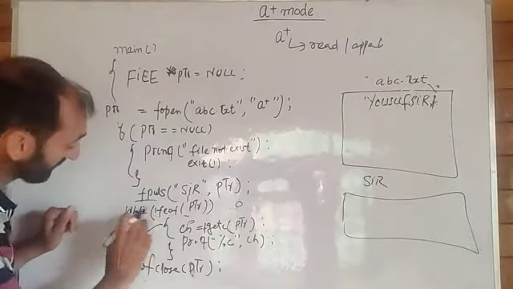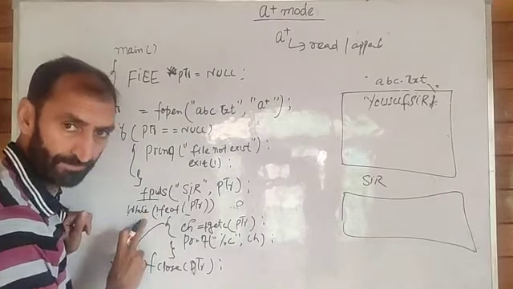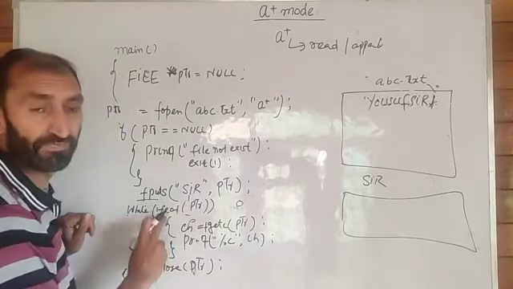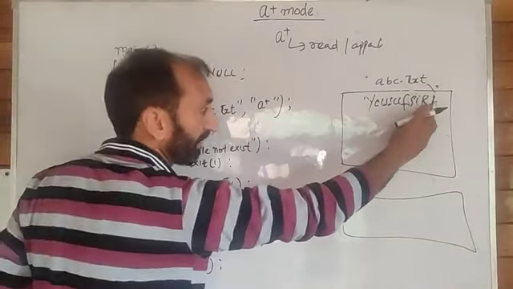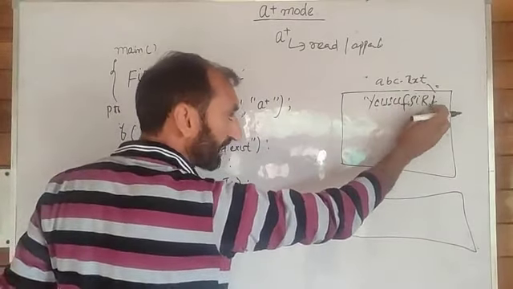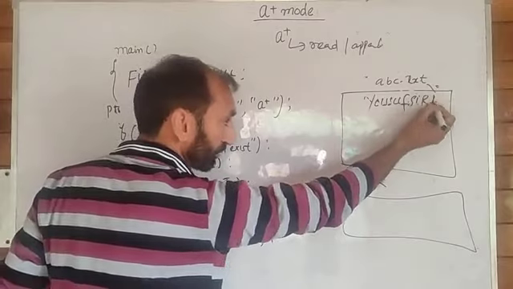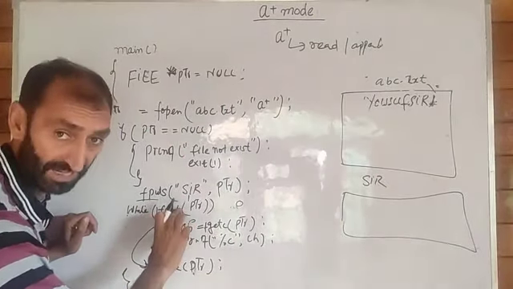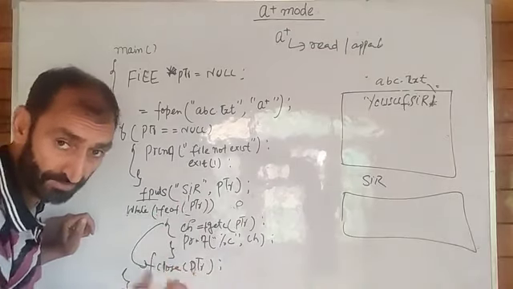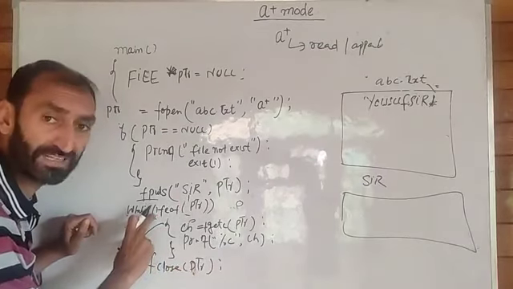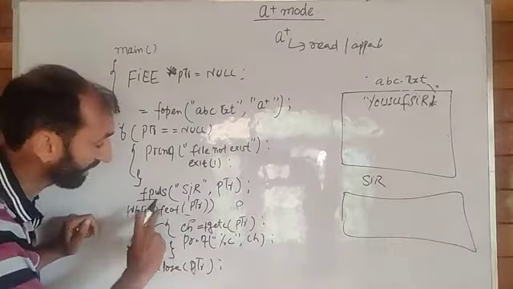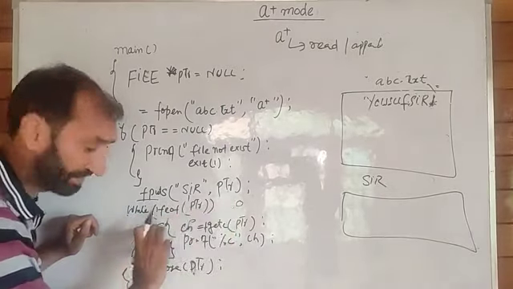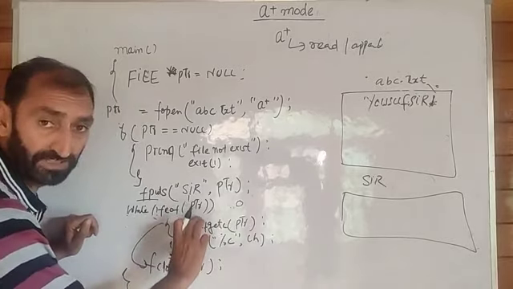Because we have used a while loop with this condition: if the file is at end of file, because the cursor is at the end, that means the file is at end of file. So feof is true. True is for one and false is for zero. But with the logical not operator, this one becomes zero. So the result is zero, that means this condition will evaluate to false.